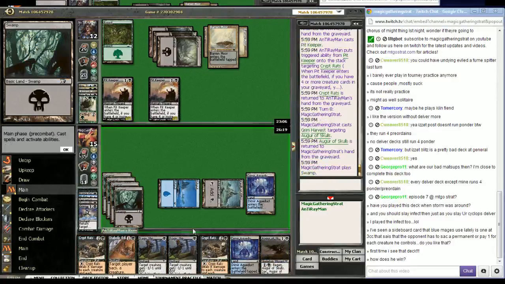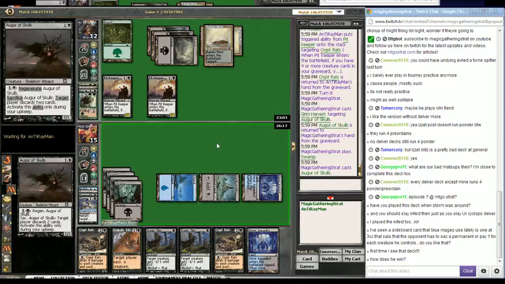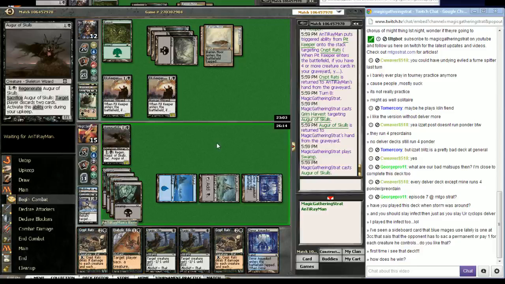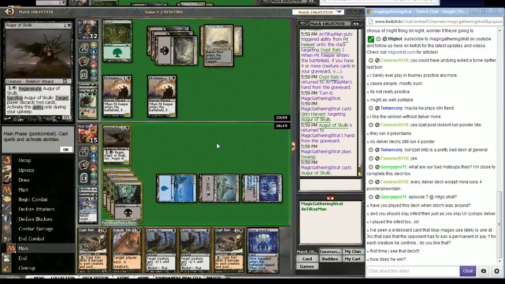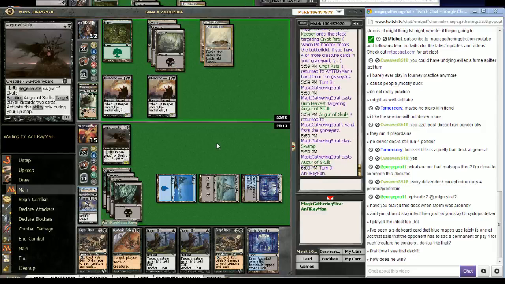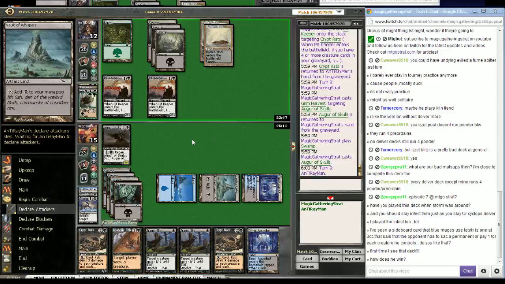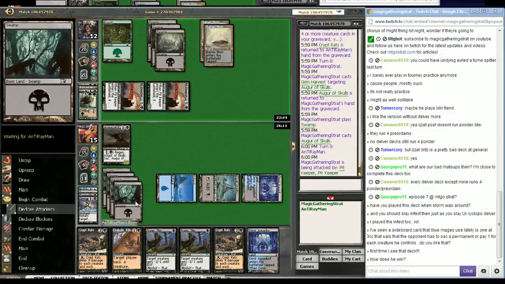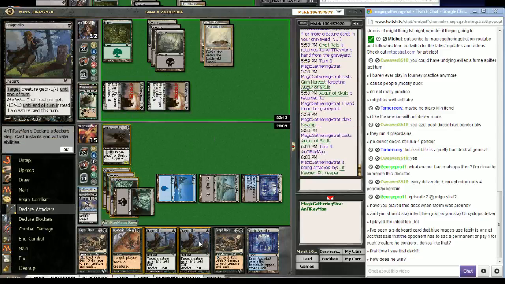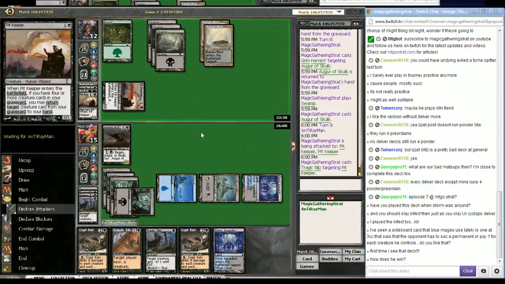Casting the Augur. Then we can Tragic Slip one of them, block the other. Is that really what we want to be doing? No. No, we're going to have to use the Augur as an Augur, trying to discard his entire hand before he gets the combo. So we are just tragic slipping here. Taking this.